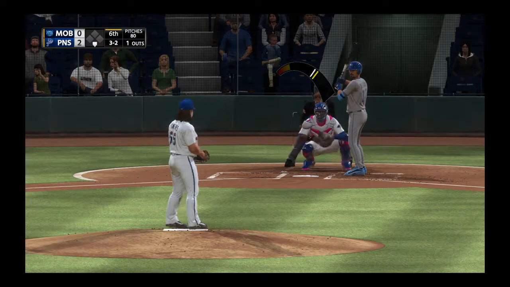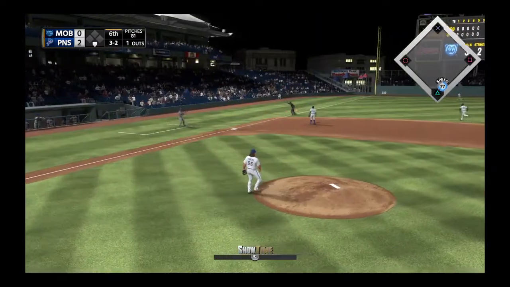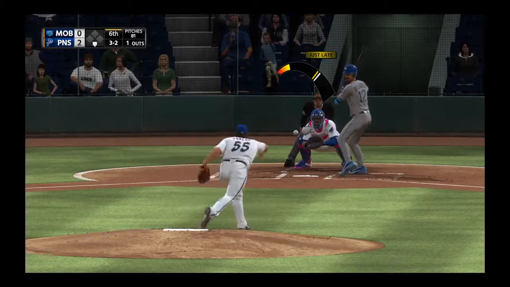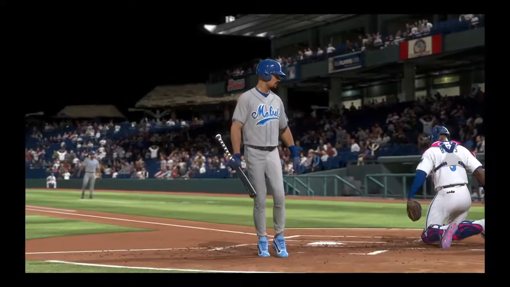Ray King will be next. Yanked on the ground down the line. But this will get foul, so they'll do it again. 3-2. Got him swinging. Chased it well out of the zone, and there are 2 gone.